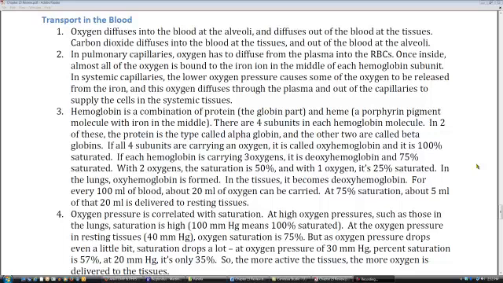We describe the amount of oxygen being held by hemoglobin as a percentage. If each hemoglobin is carrying 4 oxygens, it's full. It's 100%. And we say it's saturated because it's full. If it's carrying 3 oxygens when it could carry 4, we say it's 75% saturated. So with 2 oxygens, it's 50%. With 1 oxygen, it's 25%.